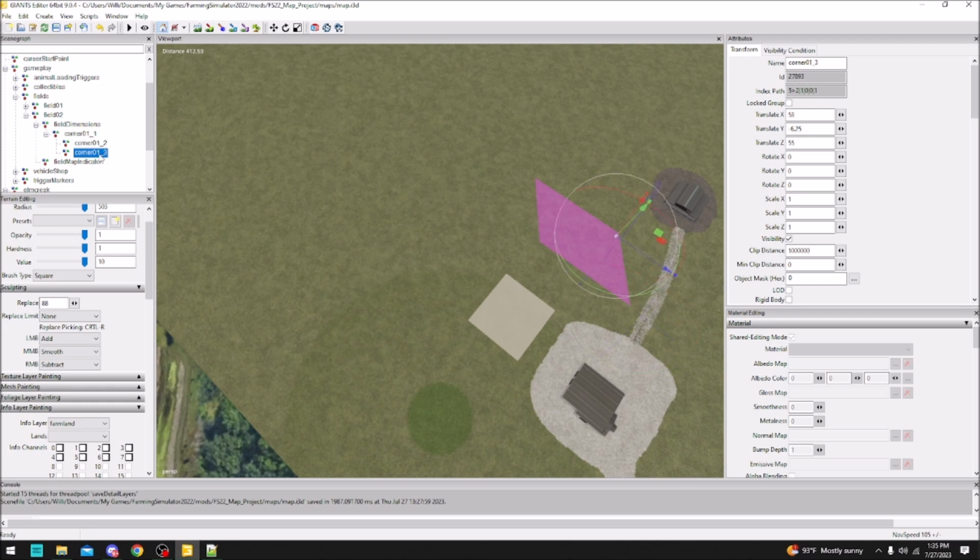So now I'm going to come and hit my 3, and it's up there. So just take this and make it 100. Look, now you got your nice square field back. Now if you want to make it wider, you can just take this and move this direction.